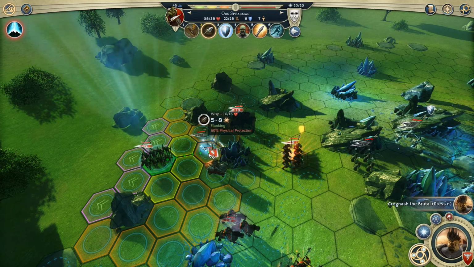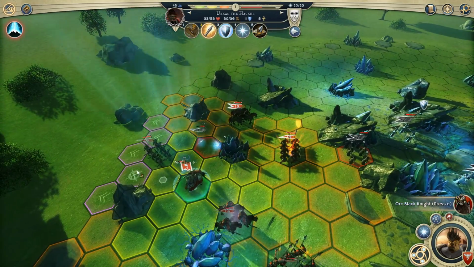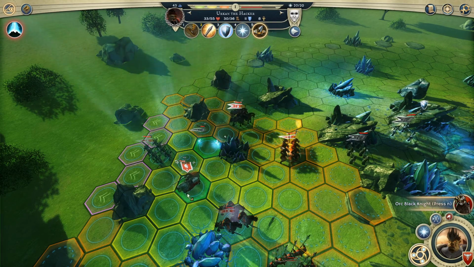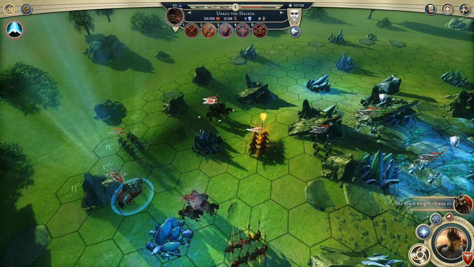We could do a flank attack to turn them around. Might not be the worst plan. Then we can actually kind of move ourselves off just a bit here. We can try and get the kill with our hero. Let's try it. Nice, we got it. Very, very good. Okay, fantastic.